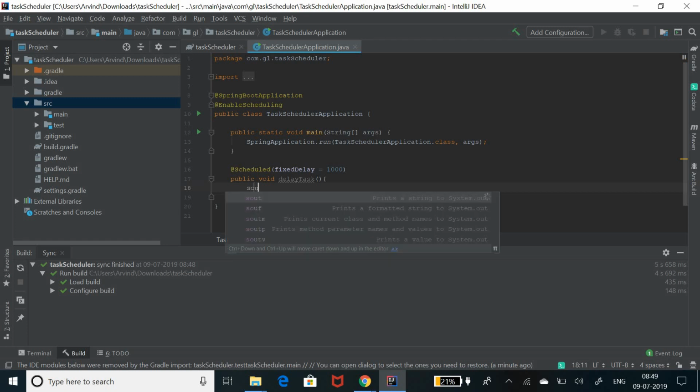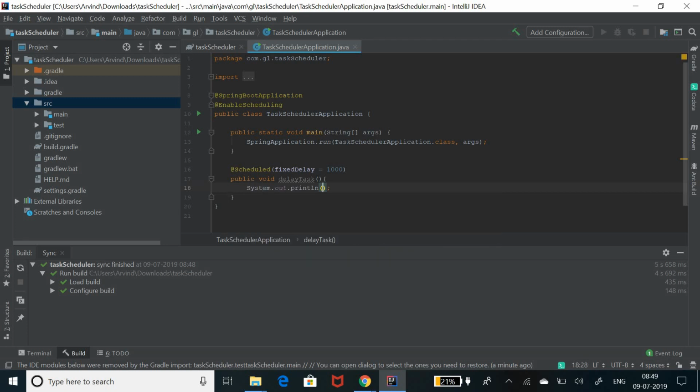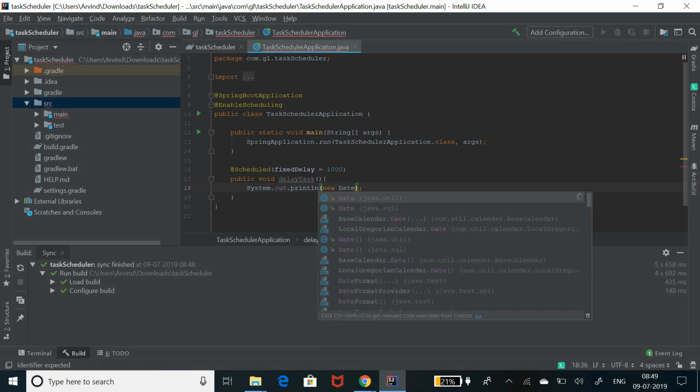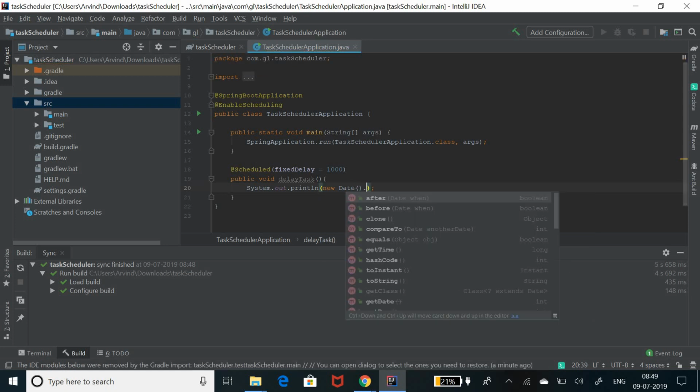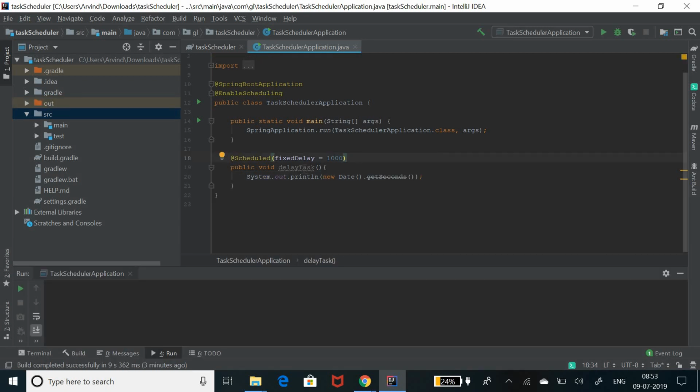What I want to print as output is new Date, and from that I am taking seconds, so it will print the seconds, each second.